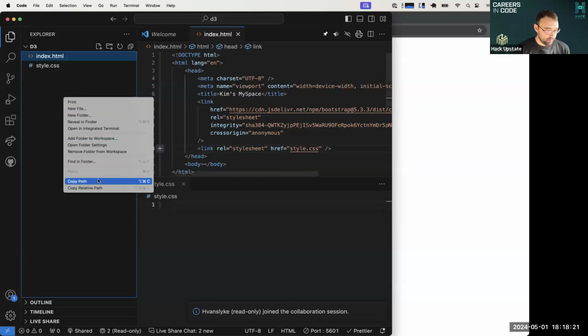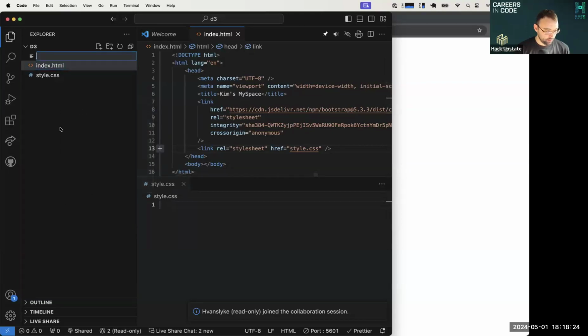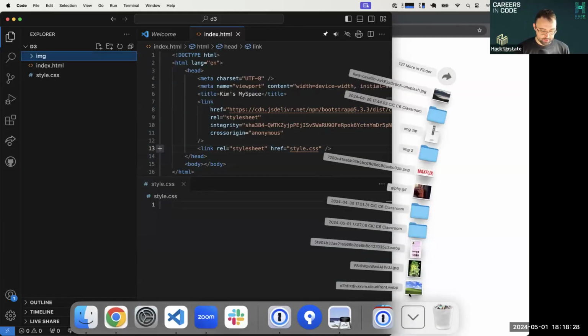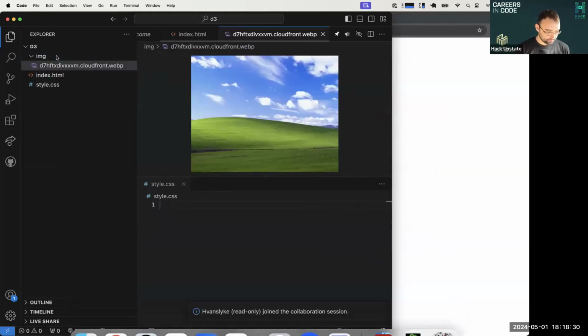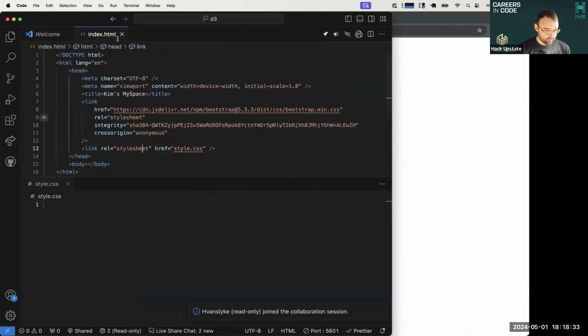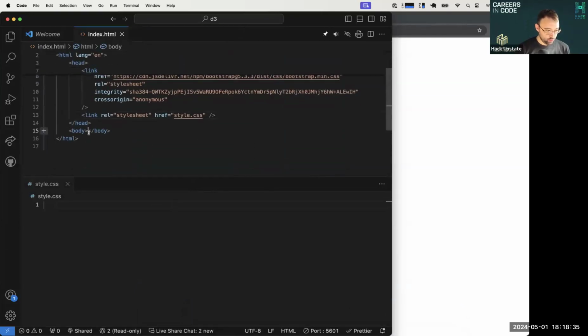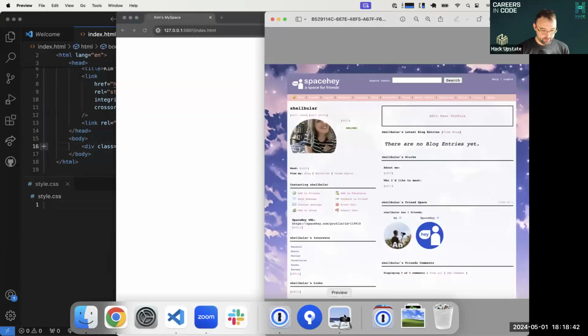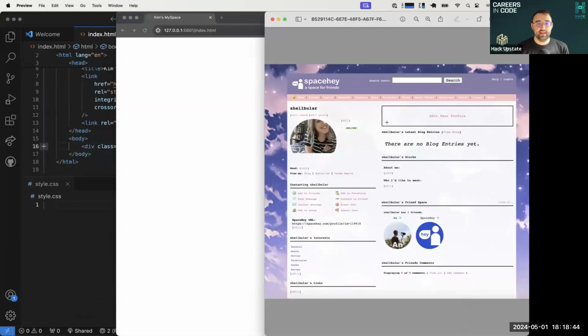So I'm going to make my image folder just to keep everything together. I will throw that in there. And then I'm going to work on my div class container. I'm making it a container because the reference image we're working with shows that those bars are on the side. So if we got to a big enough screen, we wouldn't keep growing that site out. We would keep it contained.